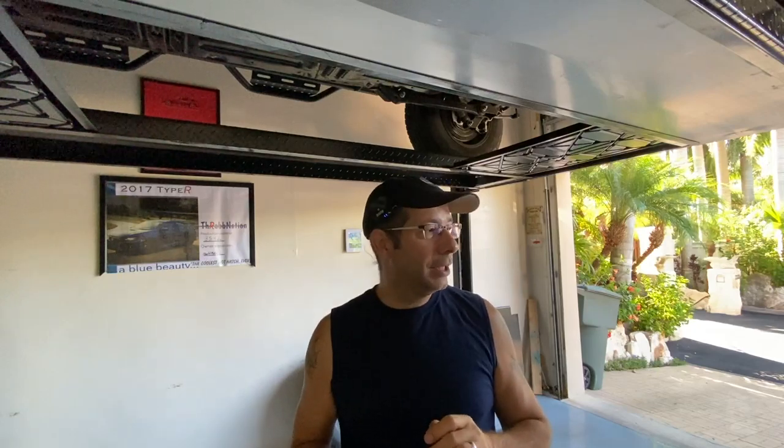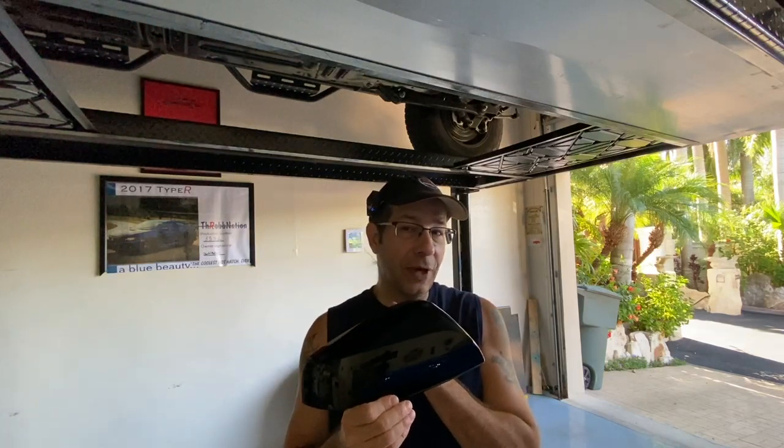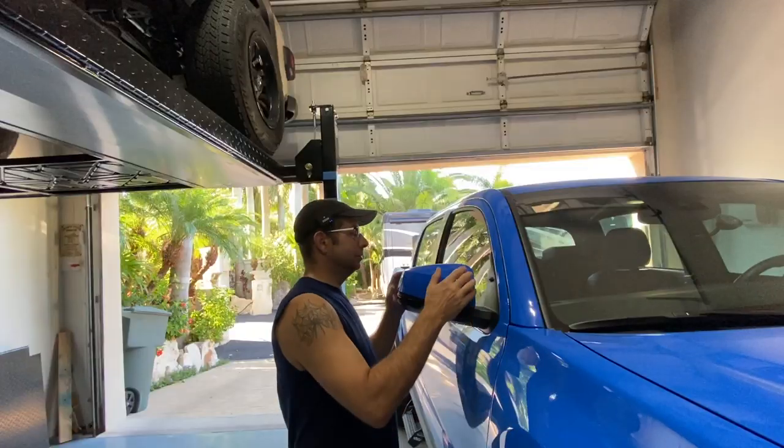So I'm going to flip you around here. We're going to pull off the existing mirror caps. I'll show you how to do that. All of this can be done with just your bare hands, so it's pretty simple. Putting them back on can be a bit of a drag, though. But let me flip you around. We'll go ahead and get the existing off, pop on the new caps, get it out in the sunlight because that's where it's really going to show. These actually have a metal flaking in them that is blue. Should match the truck, sort of. We'll see. Let's get at it.